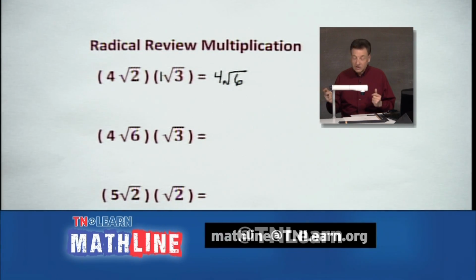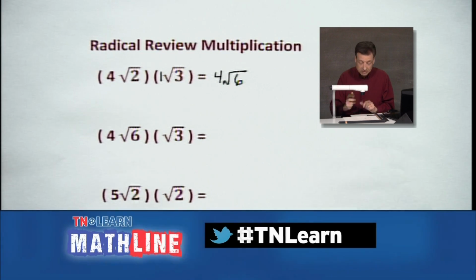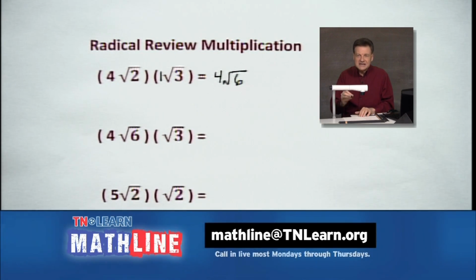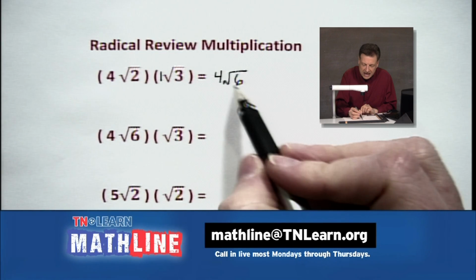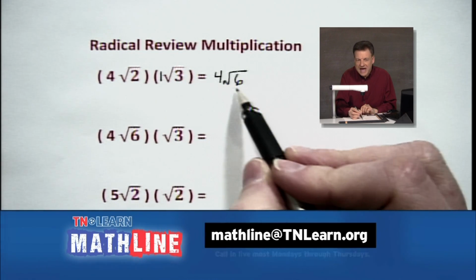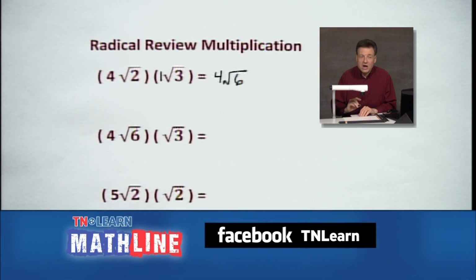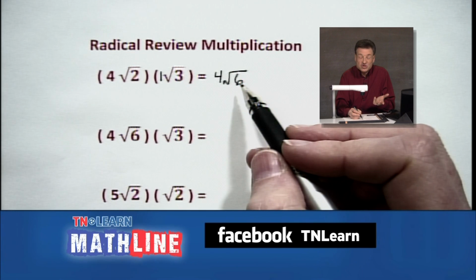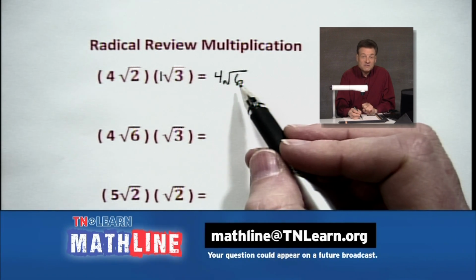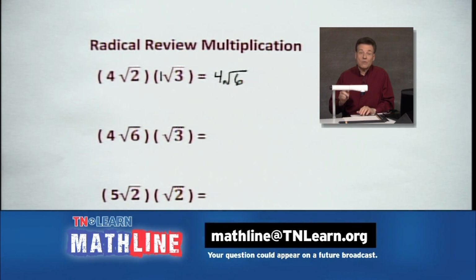You say, are we done? We are done, all right, with this problem, because we can't break down 6 into any square roots times a number besides 1. Now 1 doesn't help us any. 1 times 6 just gives us the same thing. But if we can get a perfect square to divide into that number other than 1, then we can simplify. That's a big if. The only factors of 6 are 1, 2, 3, and 6, and none of those are perfect squares except for the 1. And like I said, 1 doesn't help us a bit. Let's take a look at our next situation.